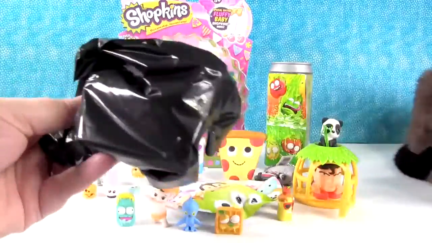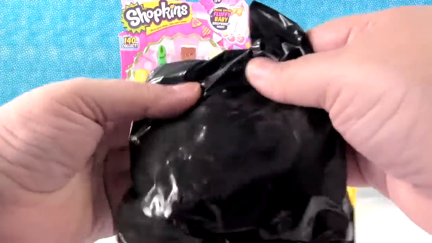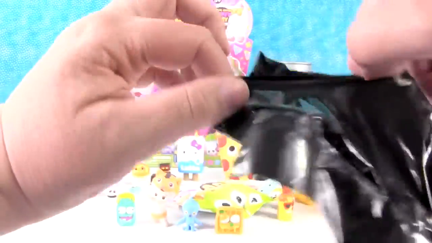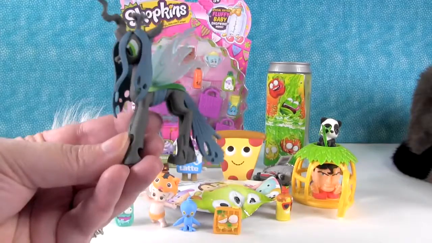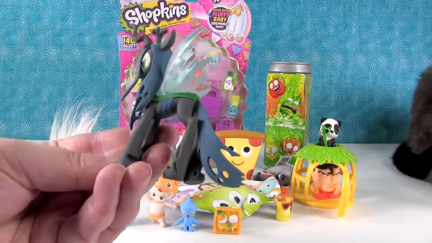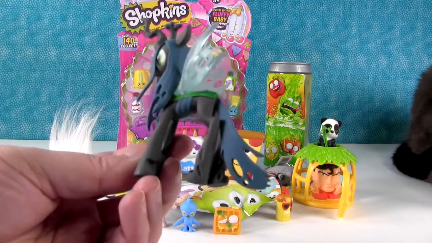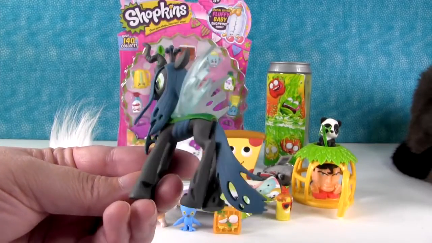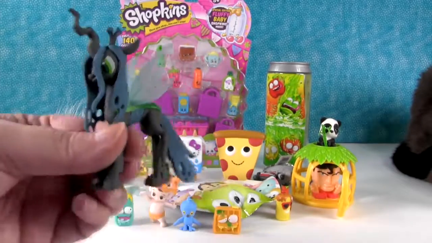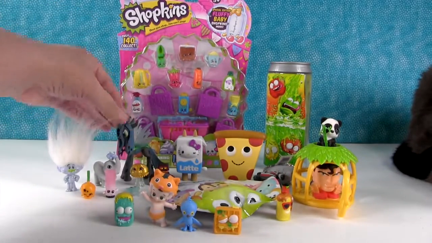Okay, this feels... Who is this? I don't know. Oh! Oh, Queen Chrysalis. Very cool. There you go. Look at her. A really cool, creepy pony. Creepy Halloween pony. She looks like a Halloween pony. She does. Awesome. She looks cool. I like that big horn. It's all crooked. Okay.